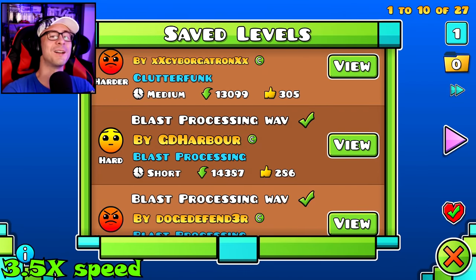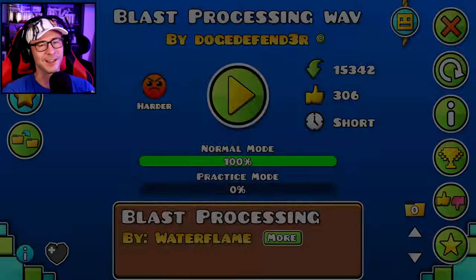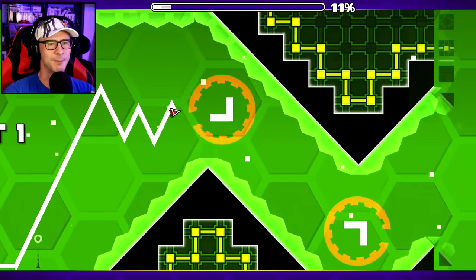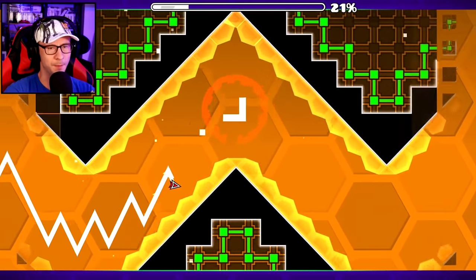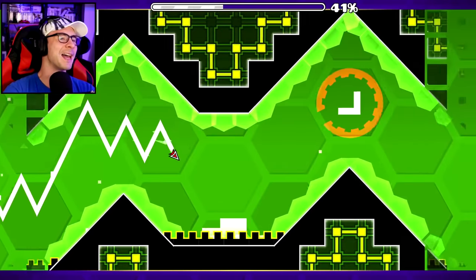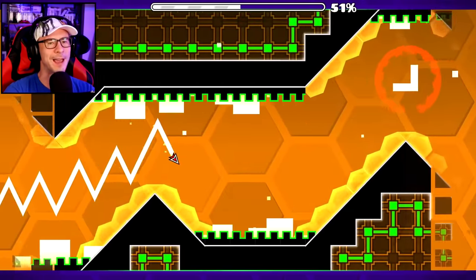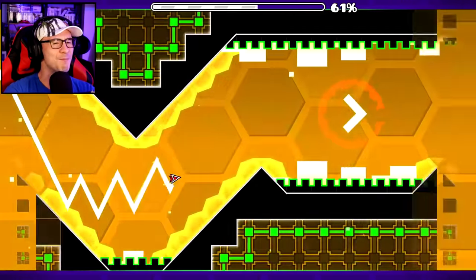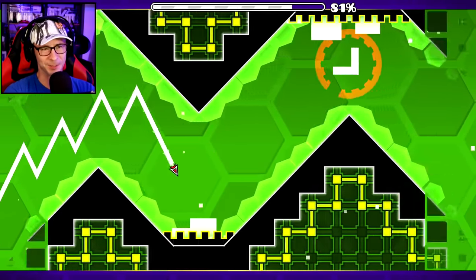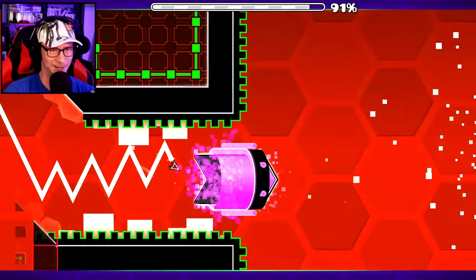There's no way, man. Blast processing wave. Look at this one I brought up. Blast processing wave, but it's a mini wave. Check this out. Bwomp, bwomp, bwomp. I wonder how fast I get there. I imagine I'm going to go 1.5x speed after this. I imagine I could get up to 2x speed. I don't think I could get any more doing a mini wave on blast processing sped up.